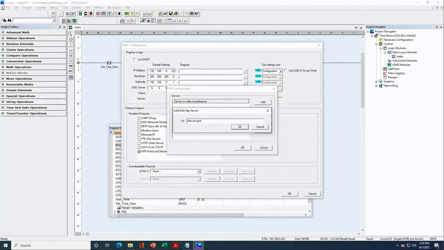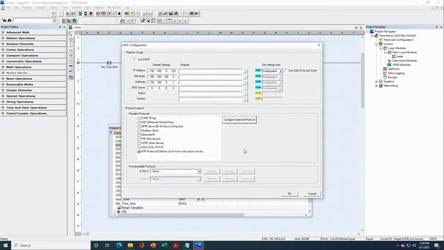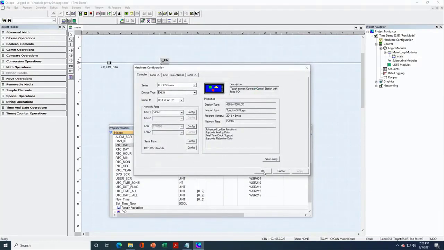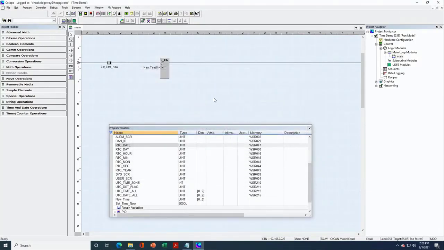All right. I'll say OK there after I make sure I did indeed type it in properly. There we go. And with that configured, I can go ahead and download that to the OCS, and then the OCS will use that time server to synchronize its clock.